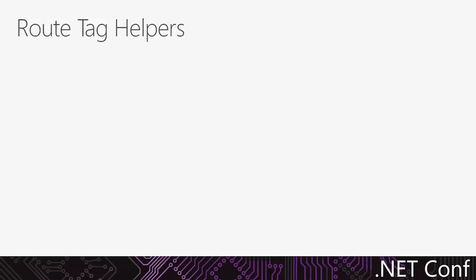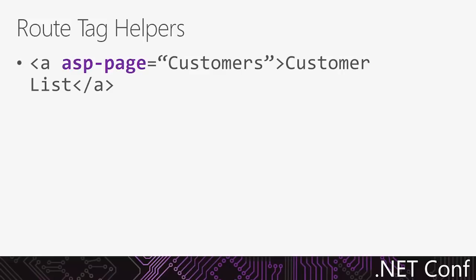When you're using Razor Pages, there are also some new tag helpers that you can use to work with them that are especially helpful for creating links to pages. For instance, instead of hard-coding a route or a URL path, you can use the asp-page tag helper to indicate the name of the page that you wish to link to, and the appropriate URL will be generated. This URL generation feature is actually part of routing that's built into ASP.NET Core MVC.